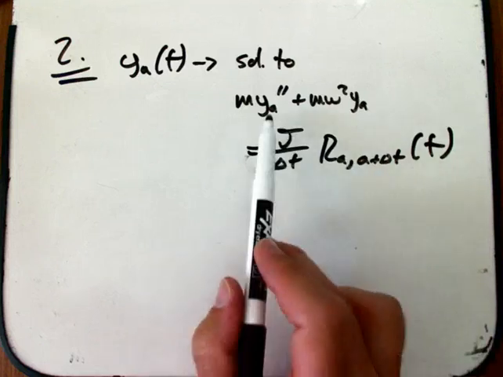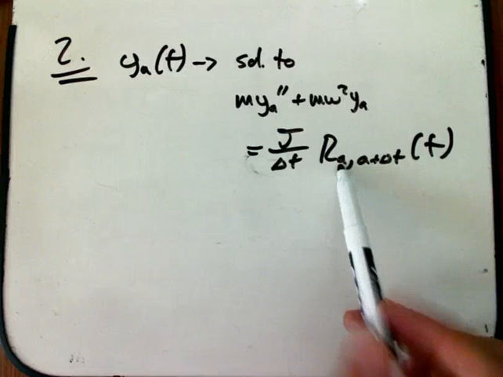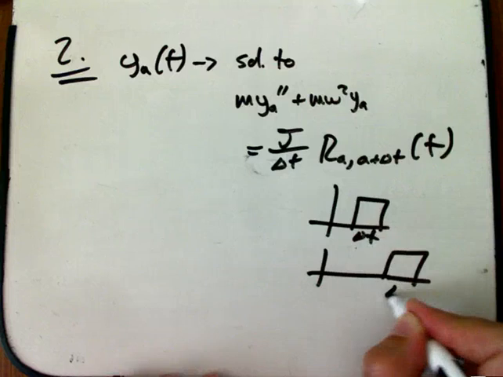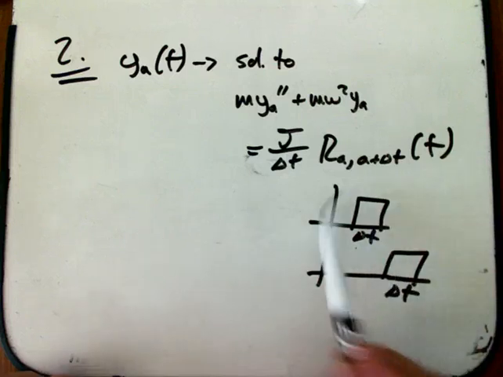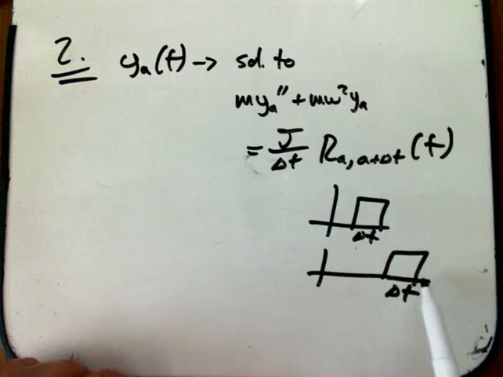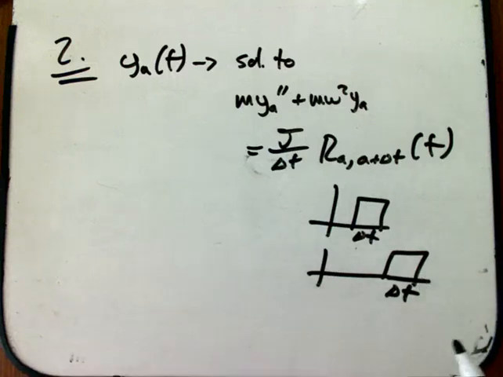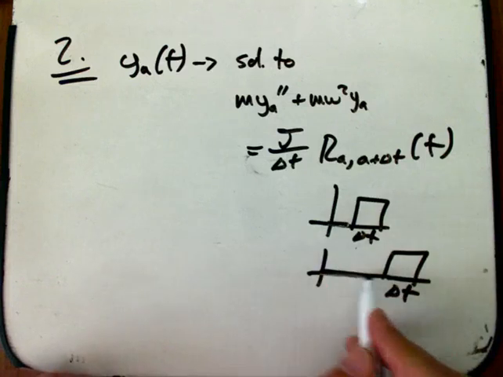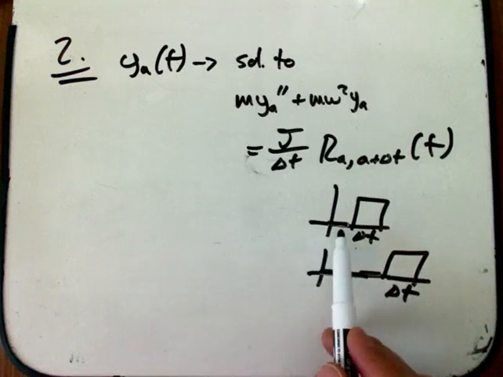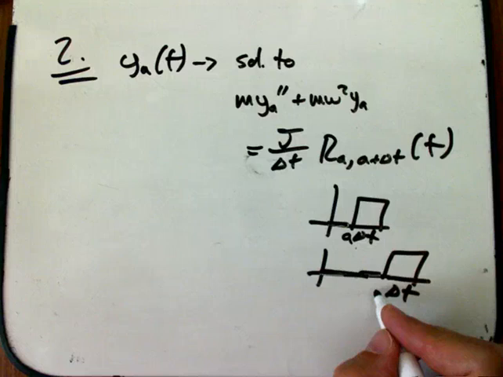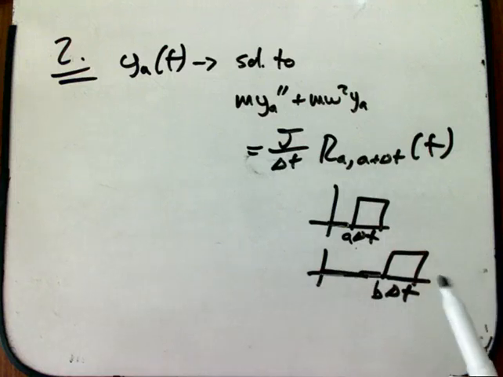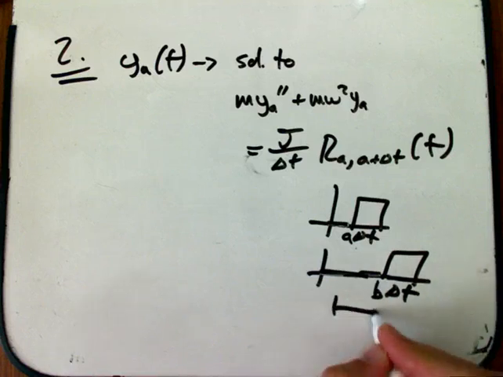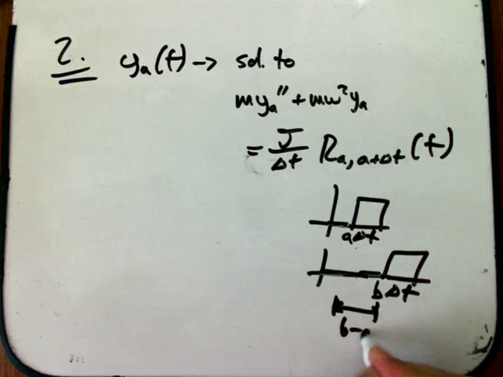And so I want to emphasize that if I change this value of A, if the pulse starts at maybe a later time, but let's say the same width for simplicity, we'd like to relate the solution that comes from this impulse to the solution that comes from this impulse. Hopefully physically it should be pretty clear what should happen. Again, because the initial conditions are 0, it doesn't matter how long I wait. It's just sitting there. If I hit it at A or if I hit it at B, it's going to do the same thing. But in this case, if B is bigger than A, if it's later, it's going to do the same thing, just delayed. Delayed by how much? By whatever the difference is, B minus A.